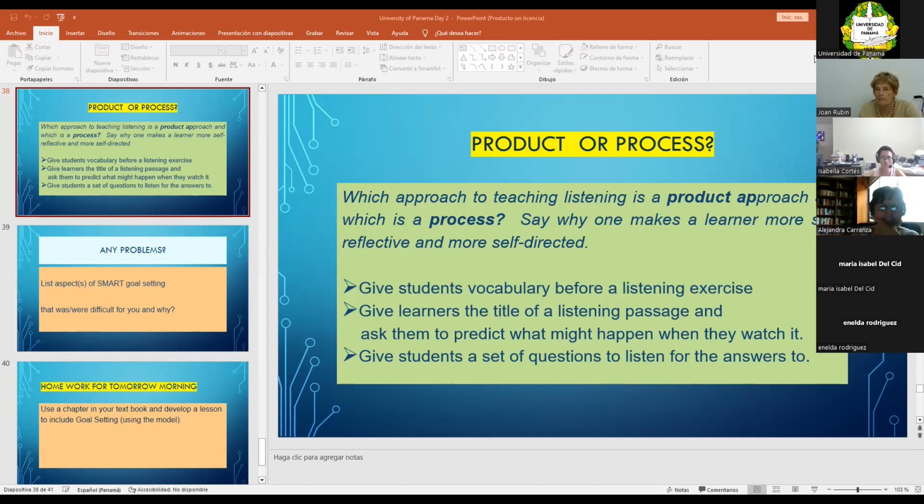Yes, Professor, is making the change to the product or process in our lesson planning homework? Yeah, the lesson plan that you did yesterday. I want you to analyze it and mark it. What part of it is product? What part is process? And if you don't have anything process, change some of your product to process. Okay, is that clear?